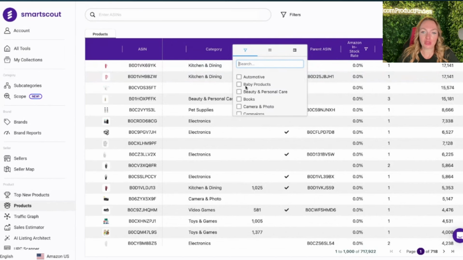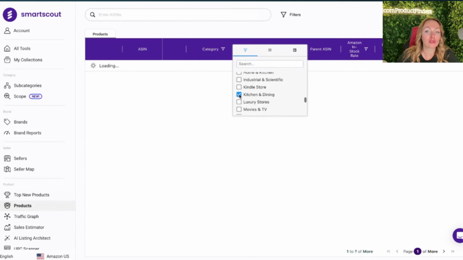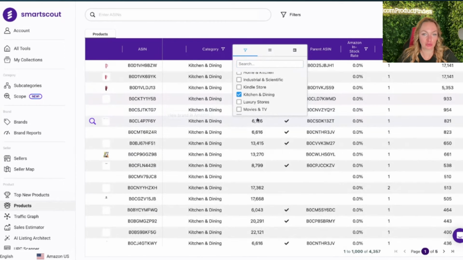And we have different ones. We have baby products, we have recession proof, right? We have entertainment, we have grocery food, which is also recession proof. This will eat, right? Eat and poop. This is what is happening with people no matter what. We can go to health and household, but let's go with kitchen and dining. That's also recession proof. So we have several categories. Now we're down to 4,307 products.